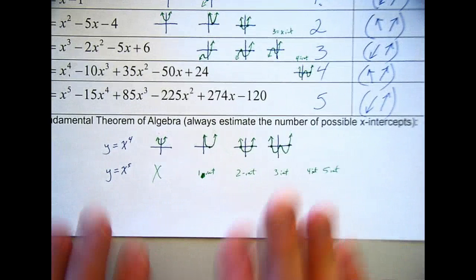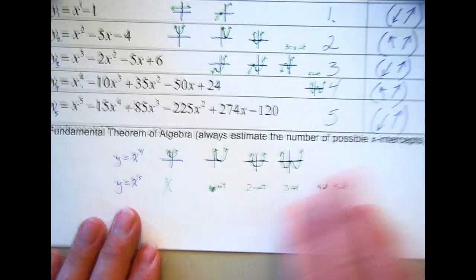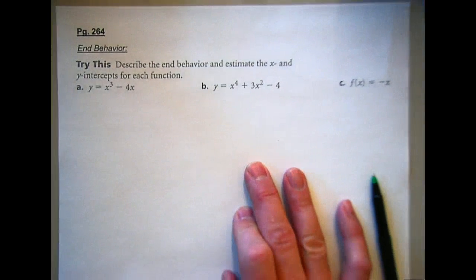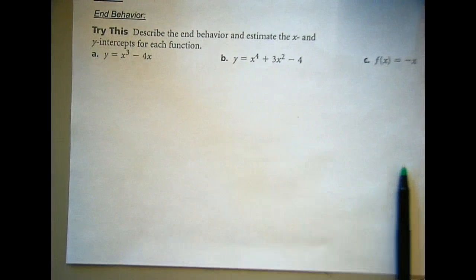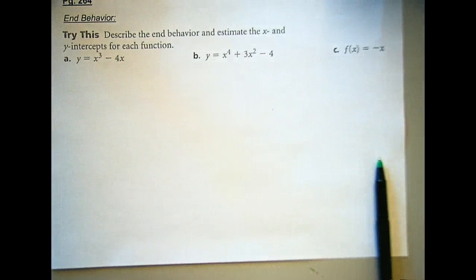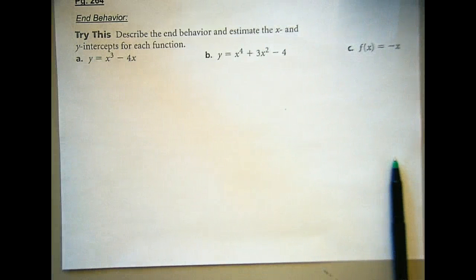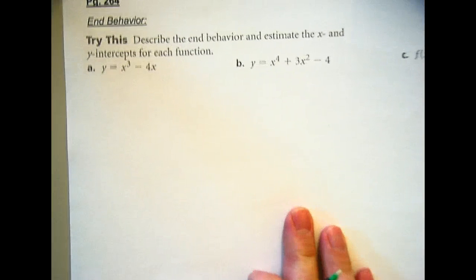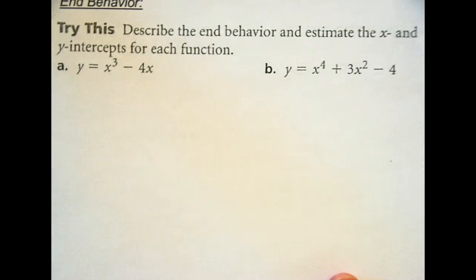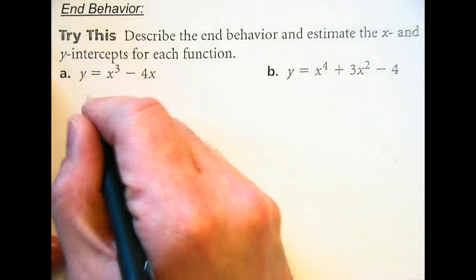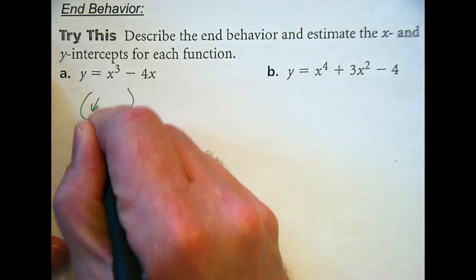Okay. Any questions there? All right, so our goal now is going to be to find those x-intercepts and to find the y-intercepts. So A, B, and C on this page, I want you to first, doing your best, figure out what the end behavior is on these and what the y-intercepts are. And if you know the x-intercepts, that would be great too. There's only that part of it. All right, so let's go through part A here. Okay? End behavior. Down, up. Everyone agrees it's down, up.